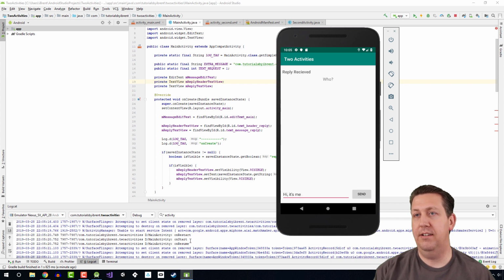And onStart, onRestart. The challenge is it's hard to test this because unfortunately it's not behaving the way the text is referring to. So this is where we say, trust me, it works.